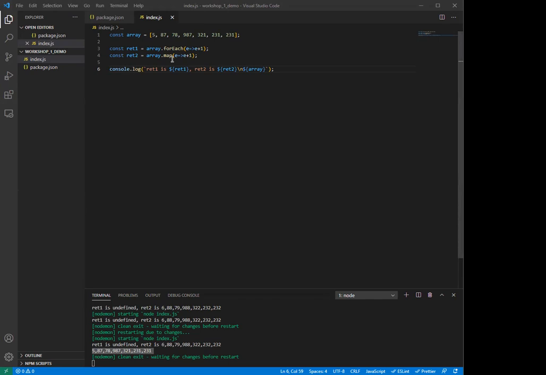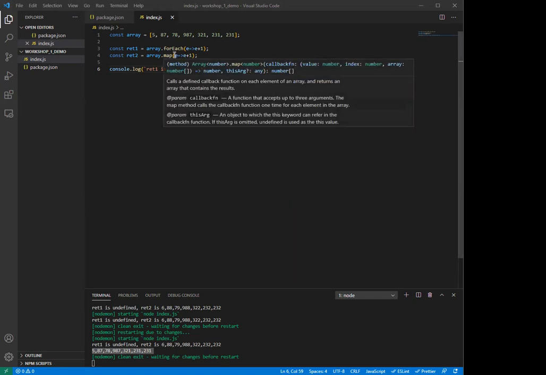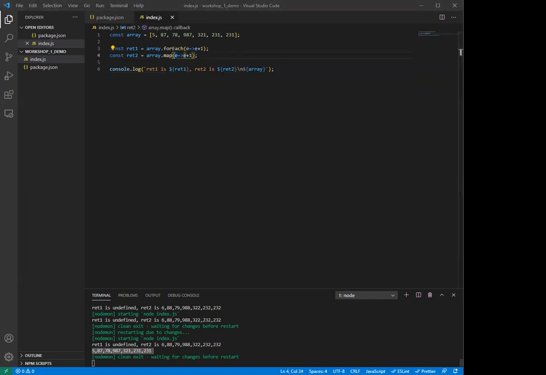Now, you may see that the map function here, actually, these numbers are probably not so good. Let's say we have another array, which is just this number. So the difference is that map actually returns something, while forEach does not return anything.